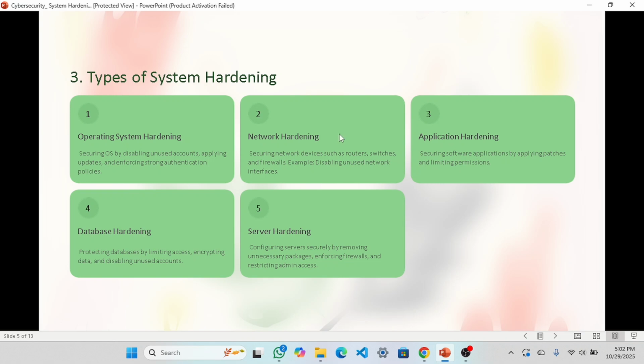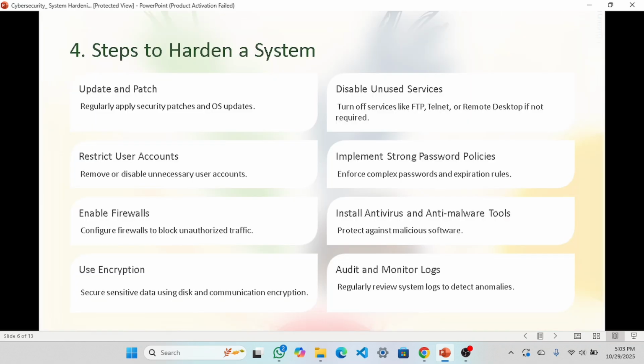For application hardening, the third one, we will go through every one, don't worry. Here I will give an example in a web app. Turn off directory listing in Apache or Nginx so attackers cannot see your file structure. For network hardening, I will give an example. Keep your database server on a separate VLAN, isolated from public access. For database hardening: regular auditing of queries and logs, disabling default accounts like root or admin. So this was about these things.